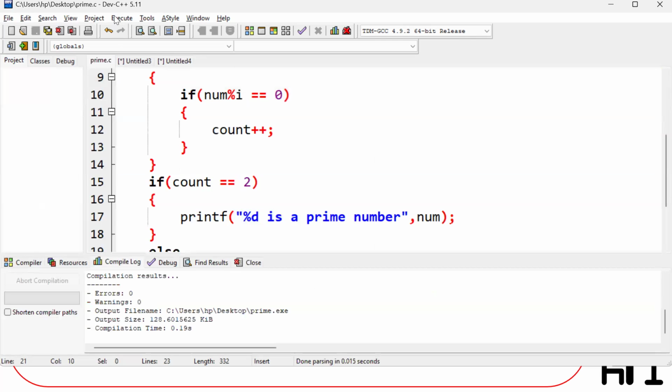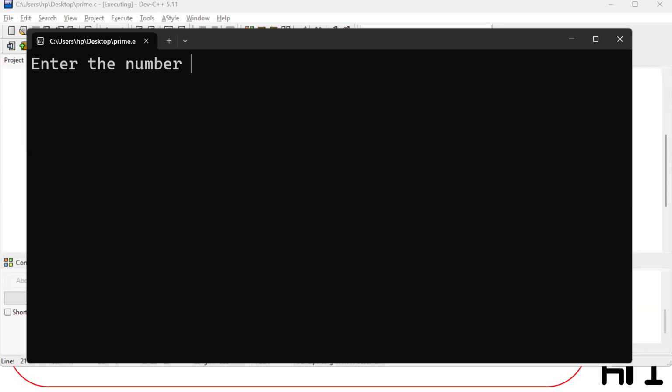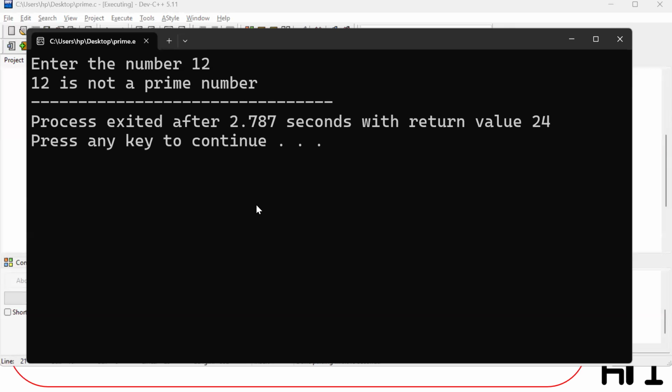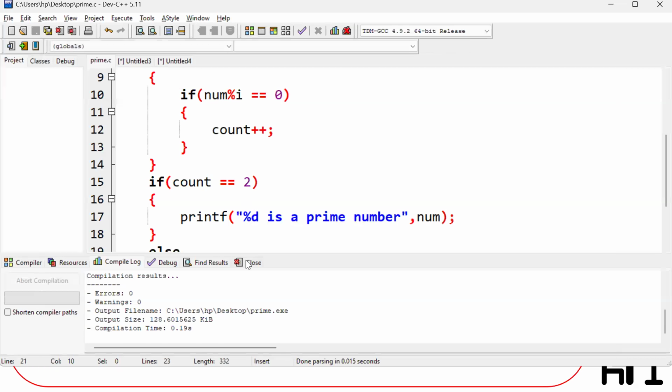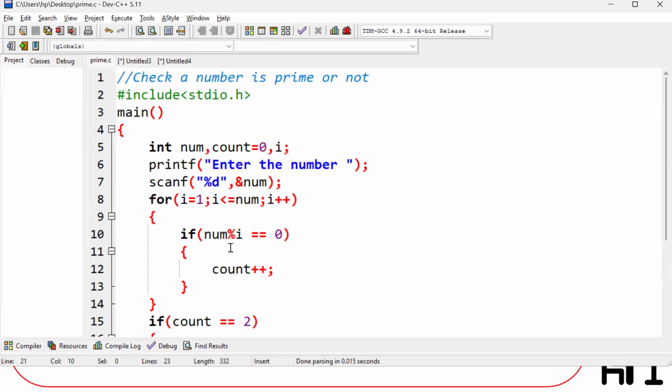Okay. But if you will execute 12, it's not a prime number. Why? Because it is divisible by 1, it is divisible by 2, it is divisible by 3, it is divisible by 4, 6 and 12. Okay. That's why it's not a prime number. Then this particular program we can write in various ways, but for the beginners, for your understanding, we have written the simplest one. So you can modify the program as per your convenience and you can test it.